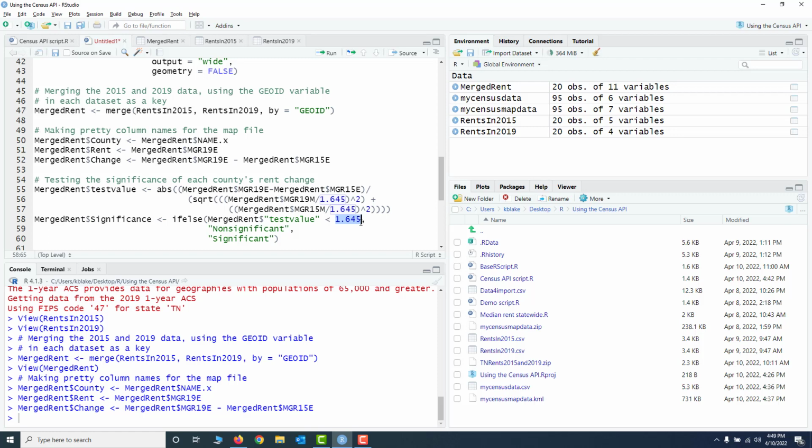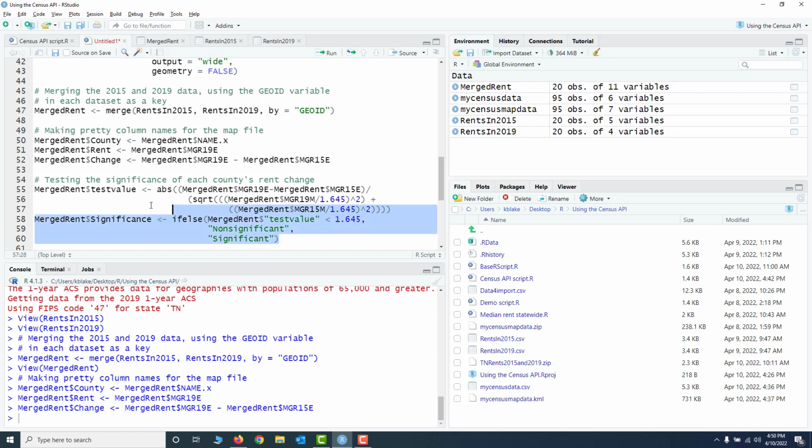So that's why we're using that particular value. That's a constant in this case. If it's less than that, it's going to put the word non-significant in this significance column in the data frame. And if it's equal to that or greater, it's going to put the word significant in that column. So that way it's just letting you know whether this difference is significant or not.